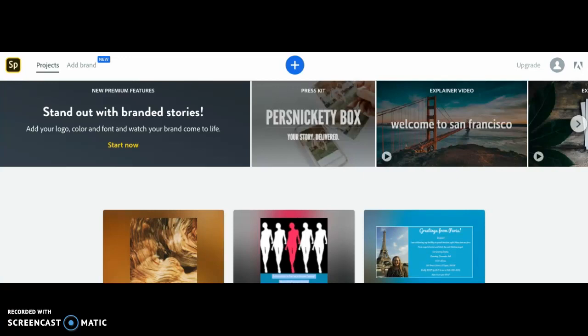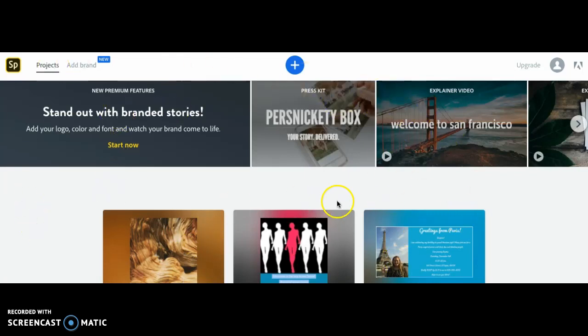Now, if you don't decide to use the back of your assignment sheet to color it out by hand, here are your options. The first option is Adobe Spark. You can use the link on Google Classroom to get to it, but once you get to Adobe Spark, you need to log in like we did last time. You can log in with Google. It's very, very easy. Once you log in, it will take you to a page that looks like this.